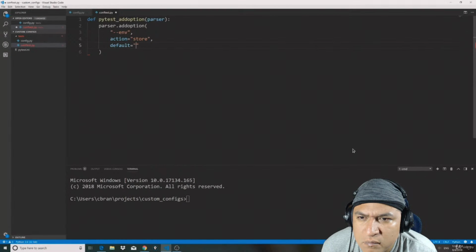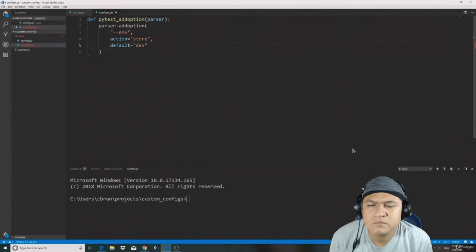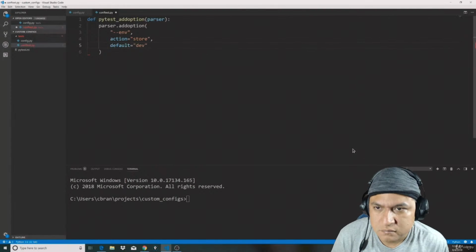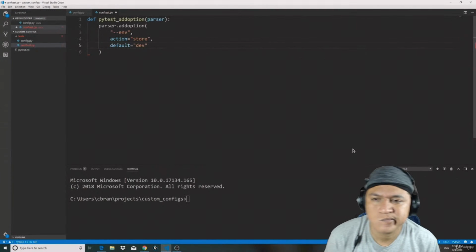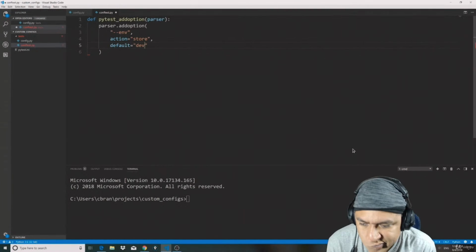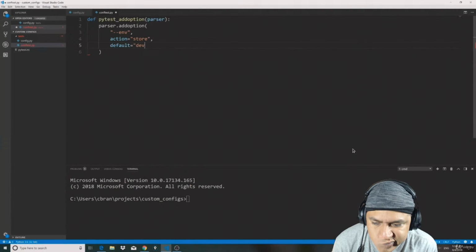Now, in this case, I am going to recommend against giving a default for the environment. I could say, well, I usually test in dev, so that could be the default. But the problem is, if someone runs this test suite without an environment, then we're assuming that they just know it defaults to dev. But assuming someone else has any knowledge of anything when they run your test suite is a bad idea, because they could forget and assume they're running it in QA, but actually they're running it in dev, and then now they're giving people bad information. Bad idea. So we're going to leave off the default for today.